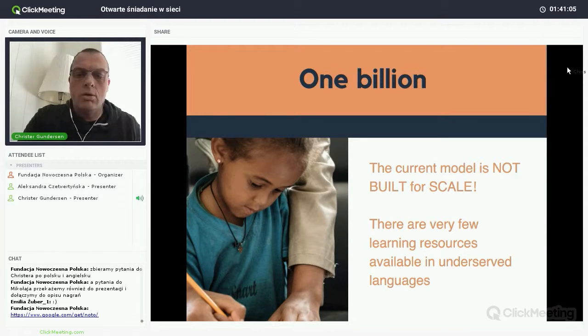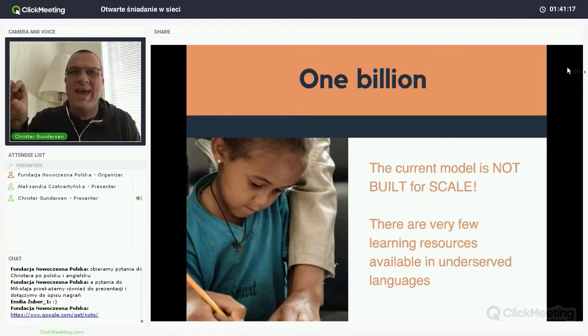And what we've seen is that for most of the larger languages in Asia, and for most of the larger languages in Africa, there are no resources at all available for something as crucial as reading. So for instance, for Bangla, having about 250 million people speaking the language, there are very, very few resources available. And if they're available, they're costly.